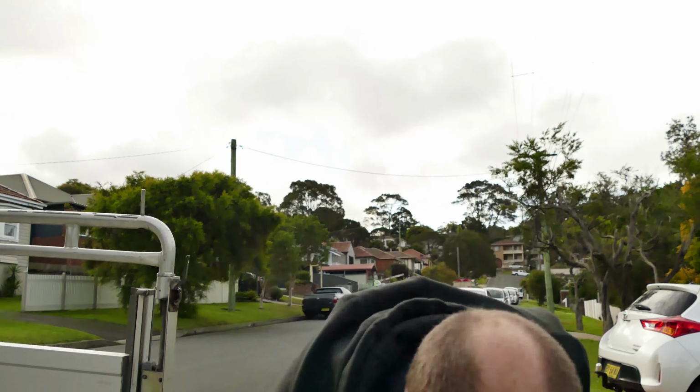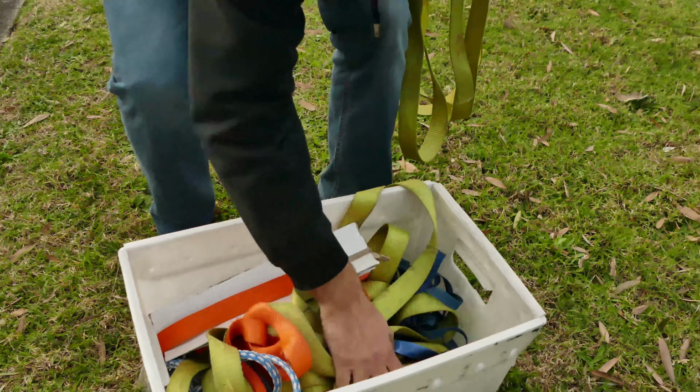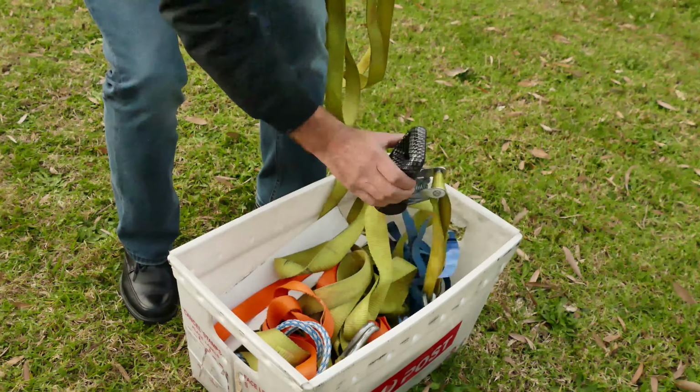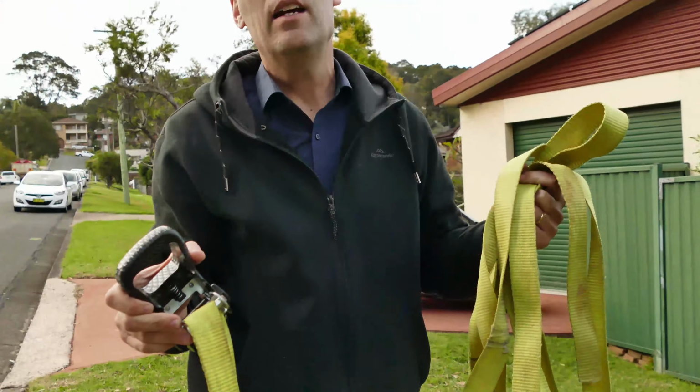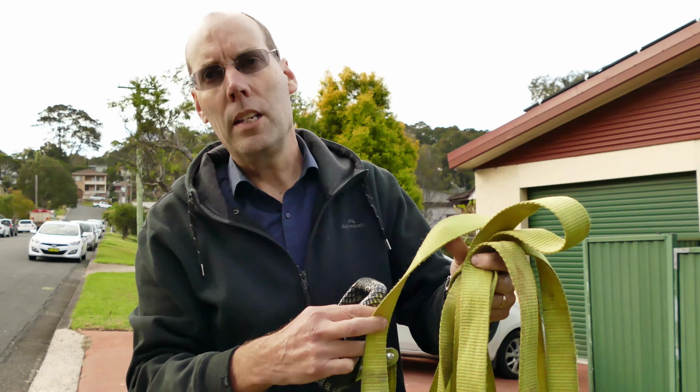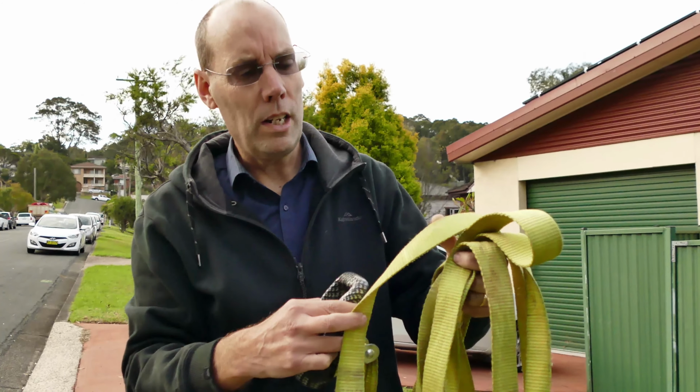So we'll just use this yellow one and show you how these things work. You're welcome to use ropes, there's no problem, but these things are quicker and they're way stronger and they're also wider, so they put less strain on any one point.